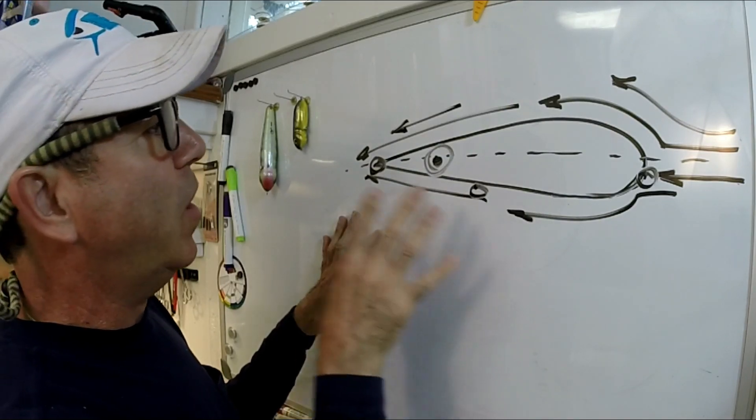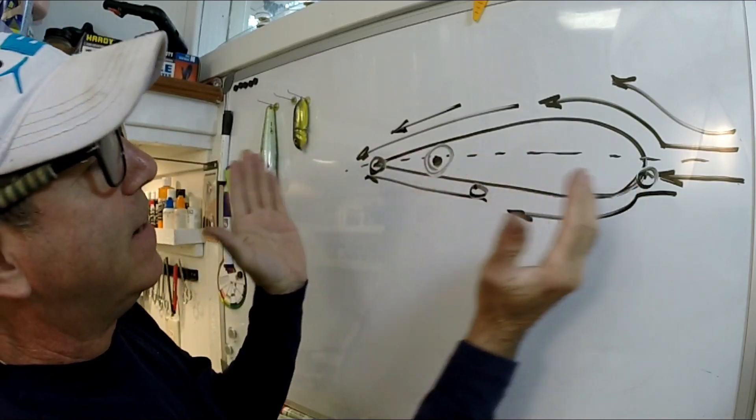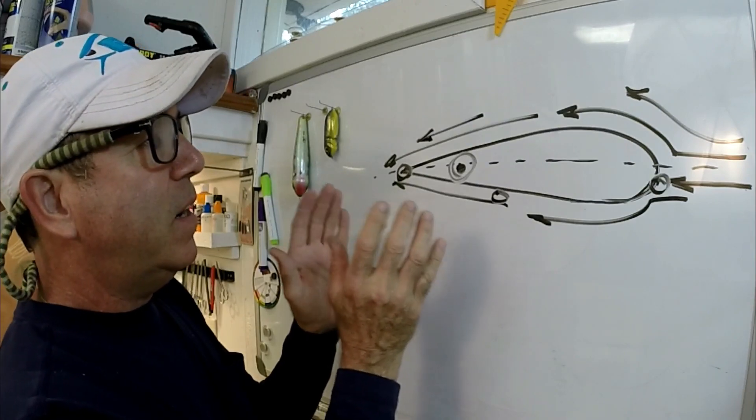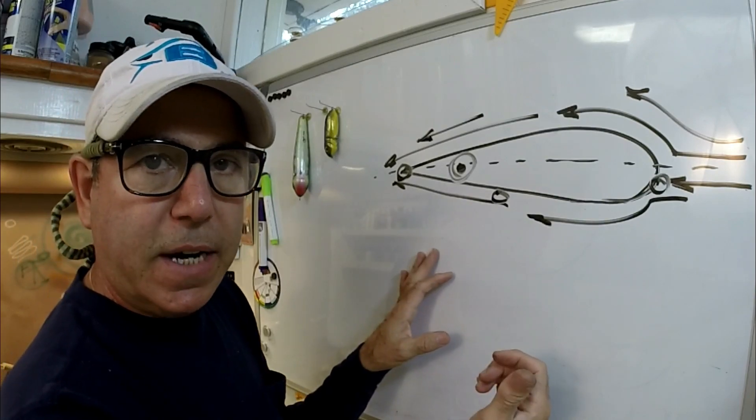Now, all that said, you can sort of approach this shape without actually having a lure exactly a teardrop, so that it will fly a long way and still crank back the way you want it to. Let me show you a lipless crankbait I designed just for that.